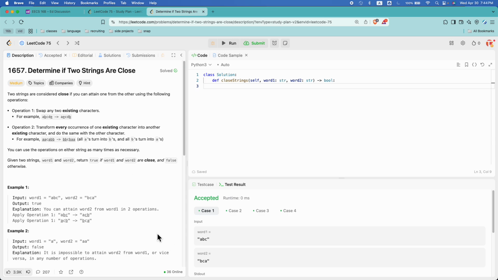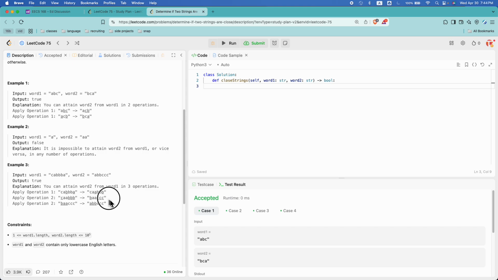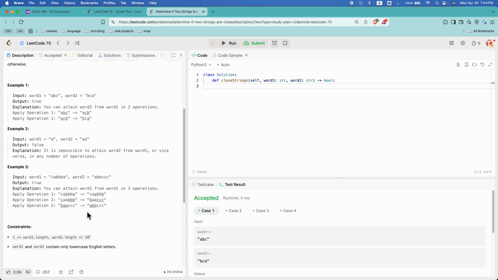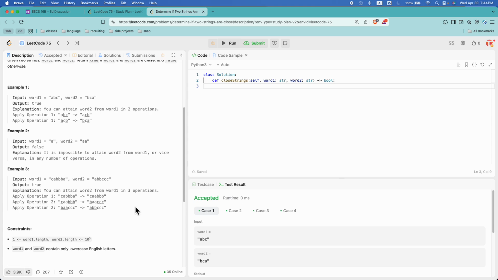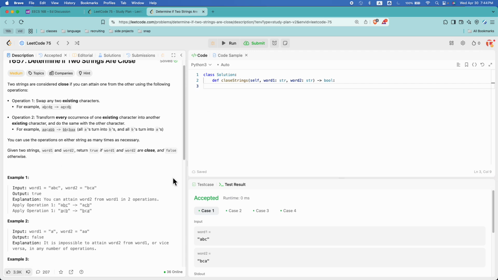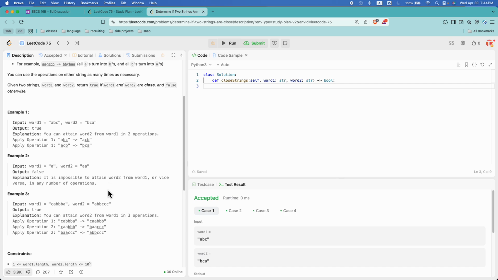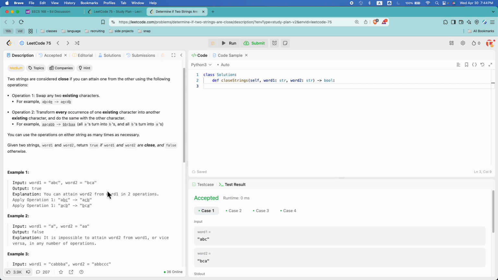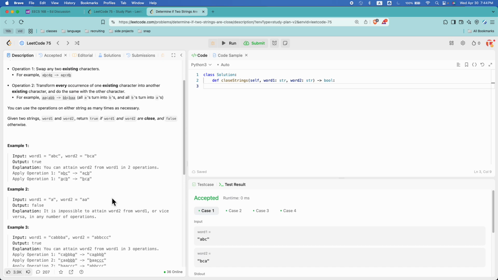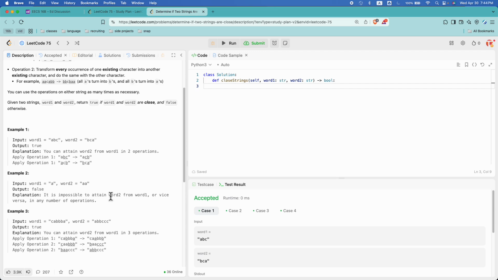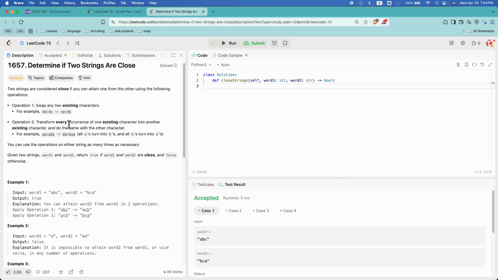For this problem it's important to understand that you don't have to actually go through each operation step. You just need to determine whether these are actually feasible. To get the solution, we know that every single letter in word 1 has to be in word 2 in order to make that close-words operation possible, because we have to be able to swap between any characters. We have to be able to transform to any of those characters.